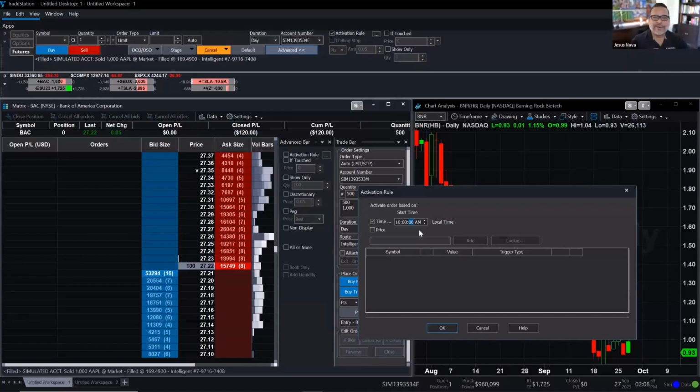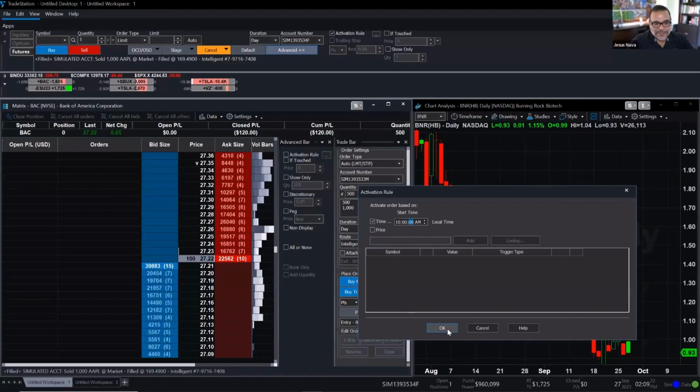It's just going to say, your activation rule has already passed. It can't work anymore. So keep in mind that activation rules based on time only work during the current trading session. Even if I wanted to set an activation rule at 10 a.m., I wouldn't be able to, because the time has passed already. But this is the way that you set it up.